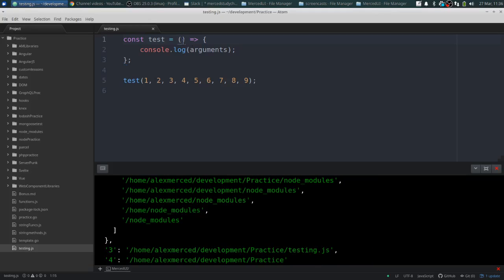So what if I did want to grab an infinite number of arguments? You might have seen this earlier when I was talking about the template literals, but you can use the rest operator. So again, those 3 dots can either be called the rest operator when you're grabbing the rest of something, or the spread operator when you're spreading something. So in this case, we'll just call this args.